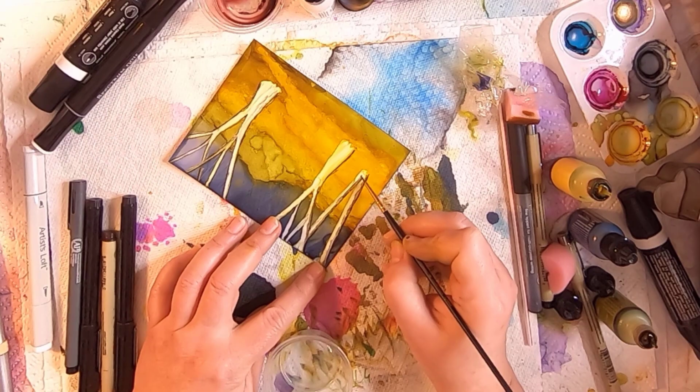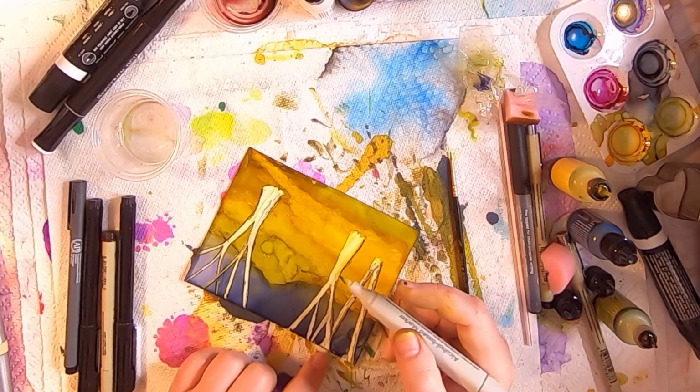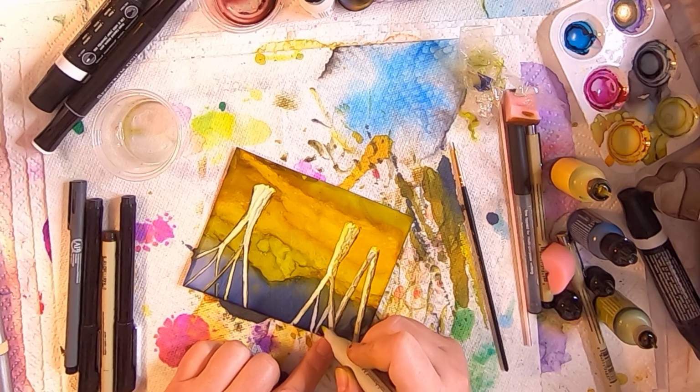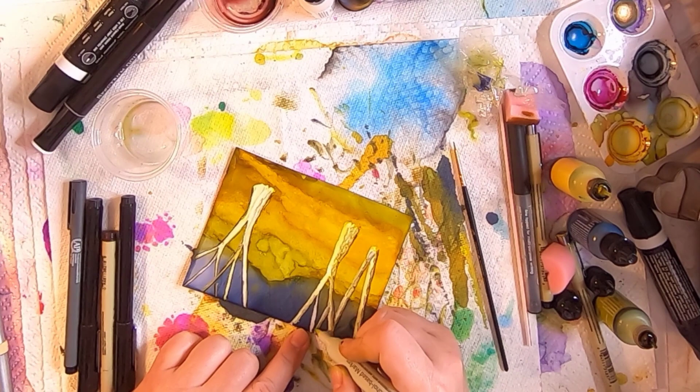You can also use your blender pen for this as well, and I'll demonstrate on this next tree with that. So starting on the edge, just blend in. And that's what a blender pen is actually made for, is for blending. So it kind of works good. And you just softly blend that in. Does not need to be exact. Don't be a perfectionist here. This is not the time to do that.